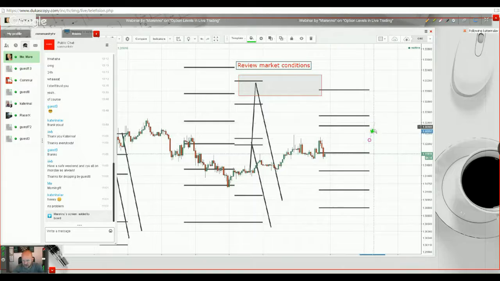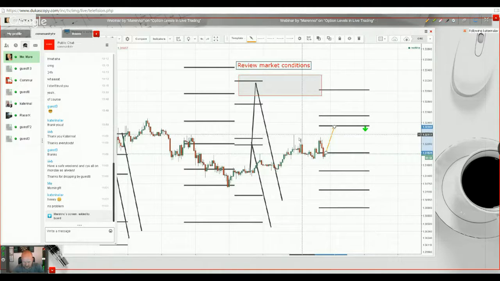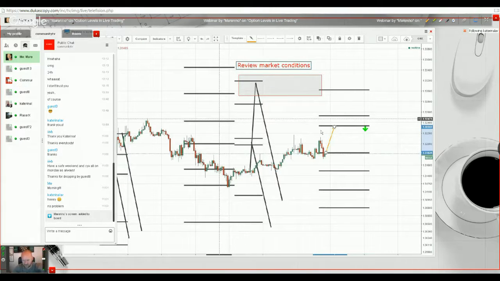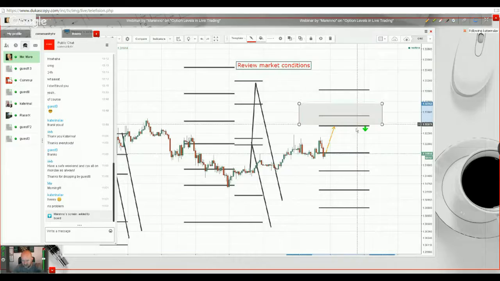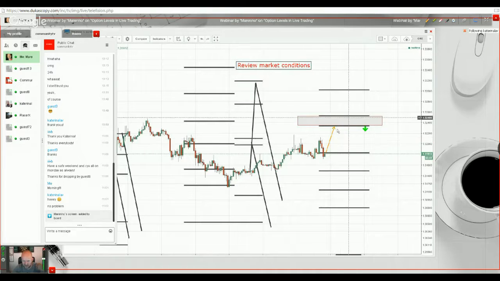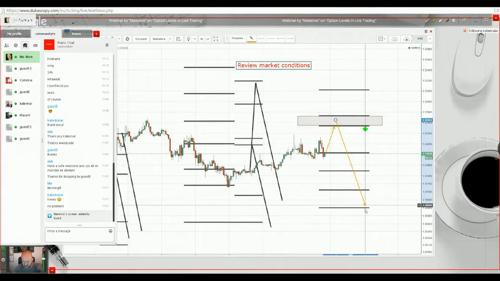So it might be the level to sell. Let me draw these beautiful lines here. Arrows. The price can actually continue its up movement to trigger all the stop losses above this level and above this one here as well. It can also trigger this one. So that's why I'm placing the whole area around this level here as a possible reversal. The price will possibly continue its up movement, and when it triggers this level here, then we'll try to sell from this area with a target just here.